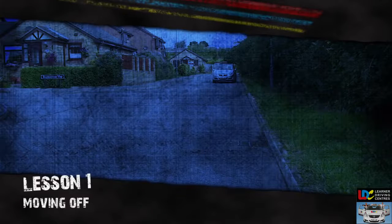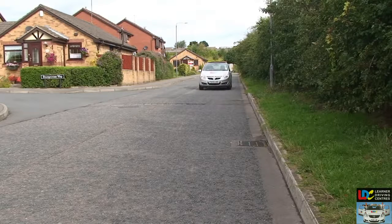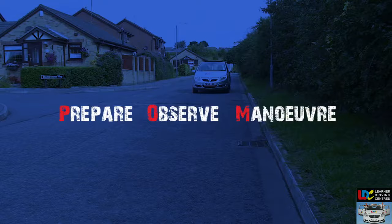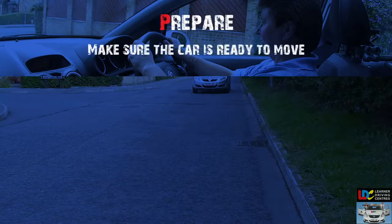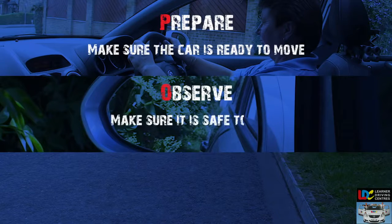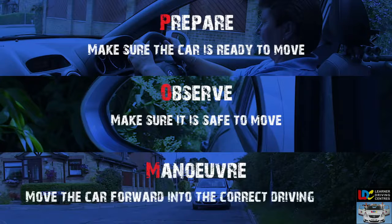Moving off. Moving away safely is easy, provided you follow the Prepare, Observe and Maneuver routine, or POM for short. P. Make sure the car is ready to move. O. Make sure it is safe to move. M. Move the car forward into the correct driving position.